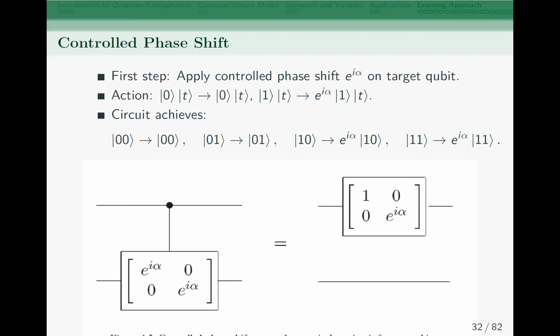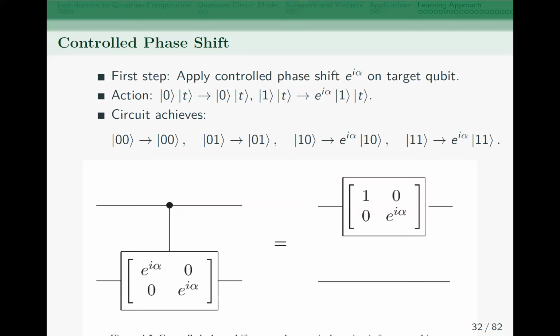So for 0, 0, you get alpha times gamma, right? And for 0, 1, you get alpha times delta. So these two are the same. But when the first qubit is 1, then you get an extra exponential i alpha, right? So you get exponential i alpha beta gamma 1, 0, and exponential i alpha beta delta 1, 1. So if you see this equation, that means that if the first qubit is 1, then you will get an extra phase. Then this is exactly the same as the left-hand side.